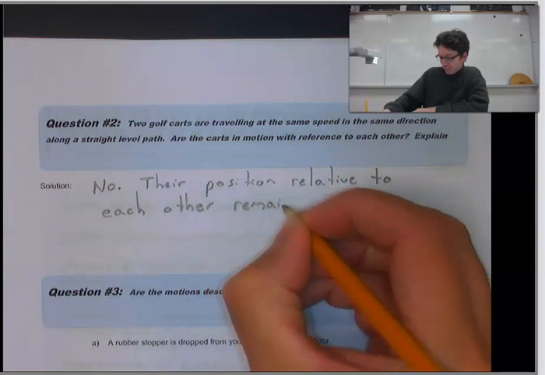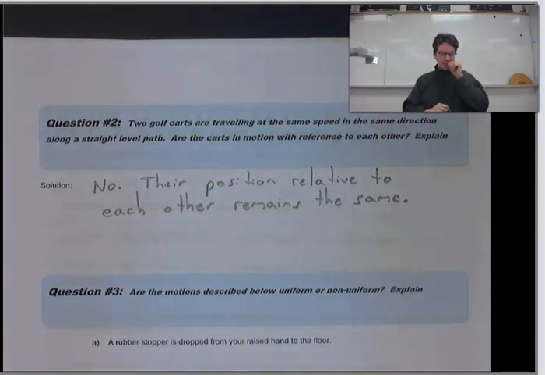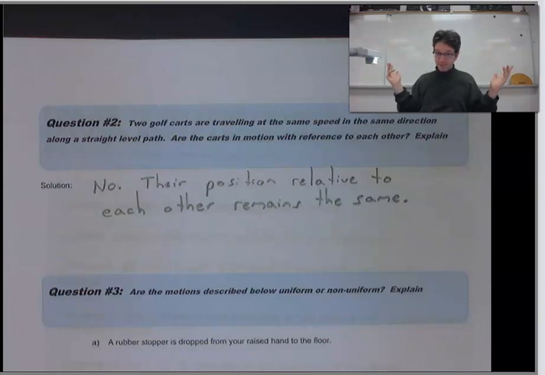Now I can give you another example. Imagine you're in the passenger seat of a car. I'm sure everyone has experienced this. The car's on the highway, and you pull up right next to someone in the adjacent lane, and now you're moving at the same speed as each other. You can just look over and watch that person driving. Now they might be going 100 kilometers per hour, but from your point of view, they're right there, and their position relative to you is not changing. So from your point of view, they're not moving. Technically, from your point of view, all the trees on the side of the road are shooting backwards at 100 kilometers per hour.